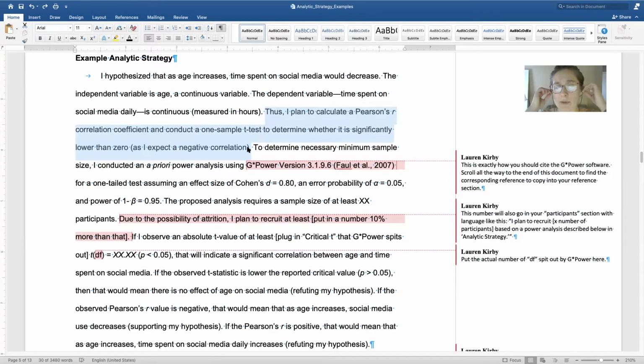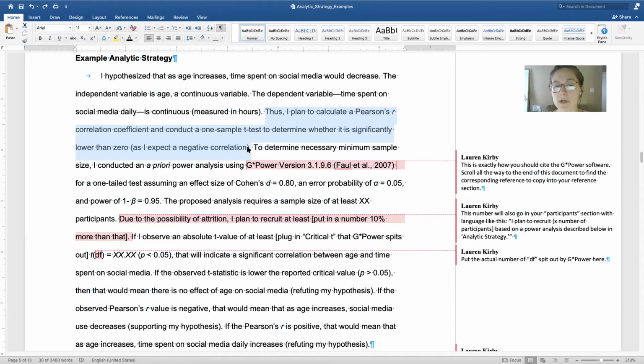Now, there are probably ways to reword and shorten my sentences. I just churned these out as quickly as I could to get y'all the resources that you need. So please feel free to make your sentences simpler and clearer, or word them differently to paraphrase. But I understand that paraphrasing these analytic strategy sections is going to be way, way harder than paraphrasing other articles and writing it in your introduction, because it's also dense and technical with the statistics, right? And sometimes there are not many different ways you can reword those statistics.